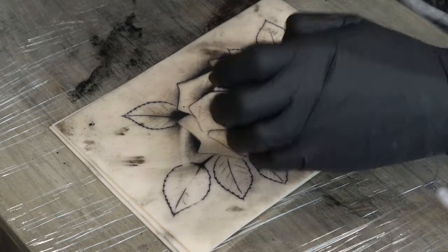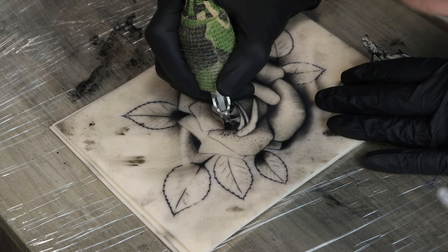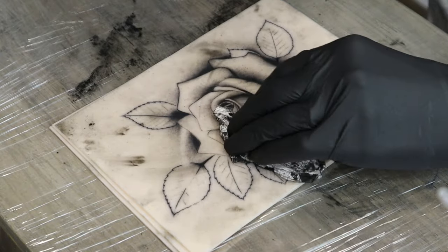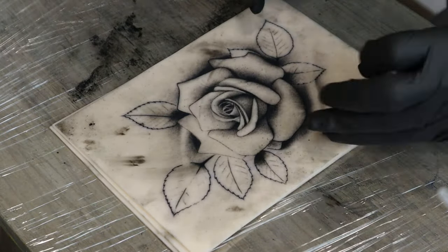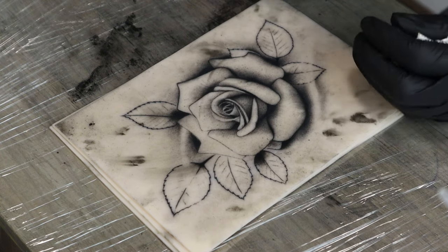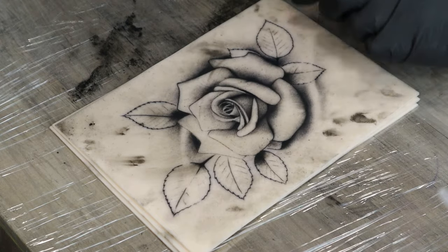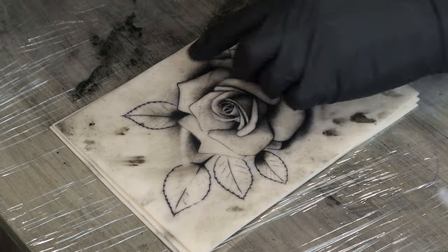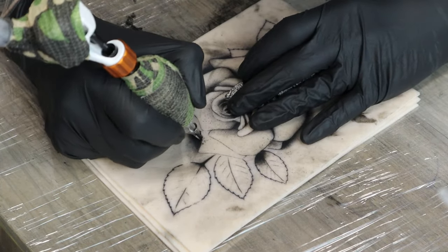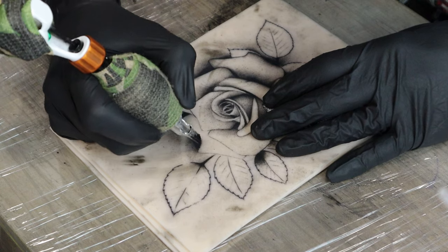Now with the parts where I'm trying to get it right up to the edge, it will go slightly darker than what's on the picture, but I guess I'm so used to tattooing normal skin that moving on to the real skin, I always think about it lightening up. When you're tattooing on an actual person, it will settle into the skin and fade in. So any parts where I've got subtle hints of lines will just become grey lines in skin when it's healed. But on the real skin, obviously it's not going to settle in, so it will be just how it is.